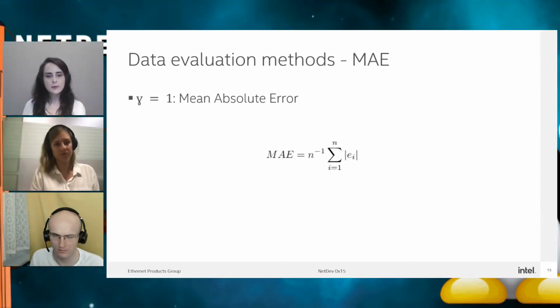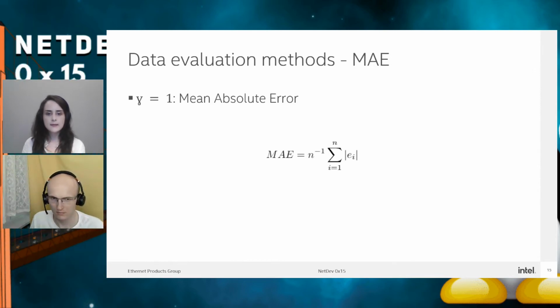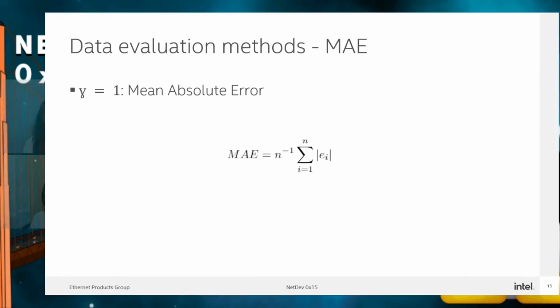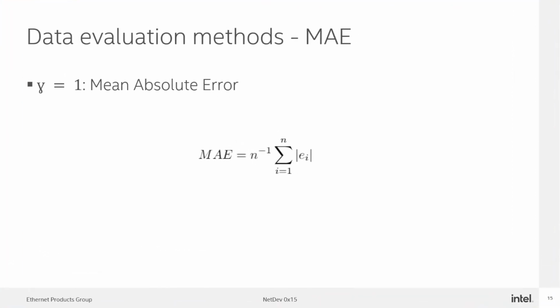On this slide, we present mean absolute error, where sigma is equal to 1. As you can see, calculation of MAE consists of two parts. The first is obtaining a sum of absolute values of errors, then the result is divided by n. The most important fact I would like to highlight here is that our data are evaluated by calculating the sum of errors at each step. It lets us choose the best creatures for replication in genetic algorithm and compare our approach with existing solution.